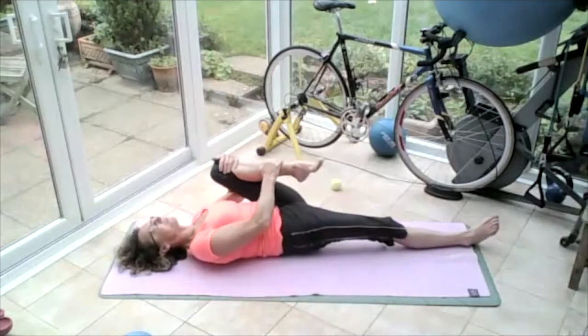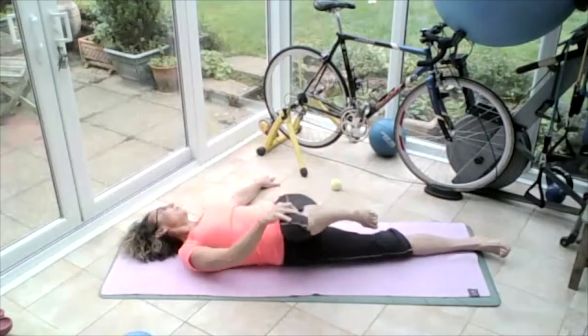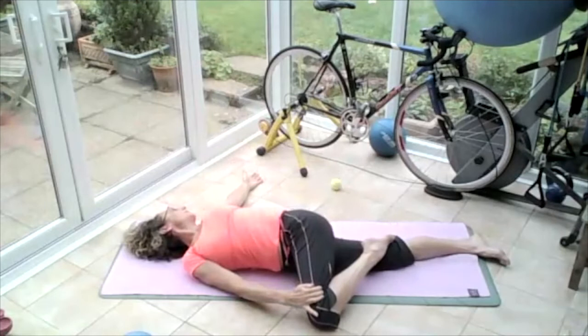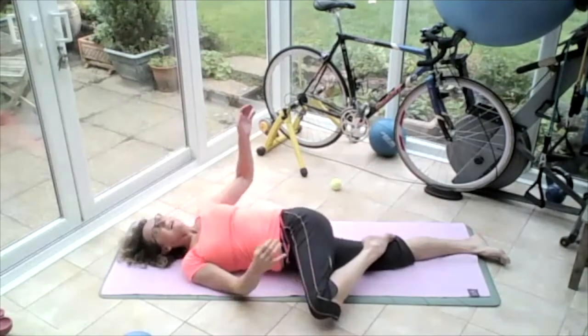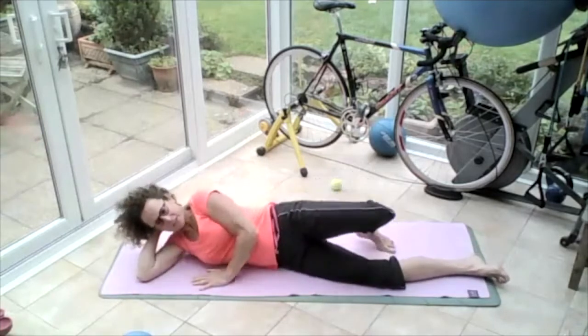Pull that left knee up towards the armpit. Breathing in, on the out breath, pull that leg over the body again, extending through those ribs. Stretching through that lower back. And then release the arm and roll onto that right hand side. Support the head with the underneath arm.